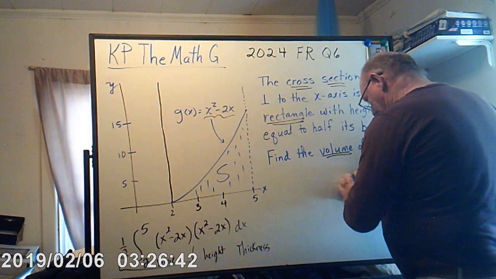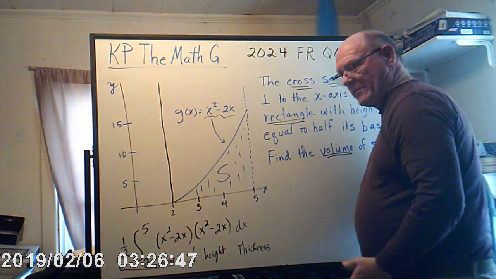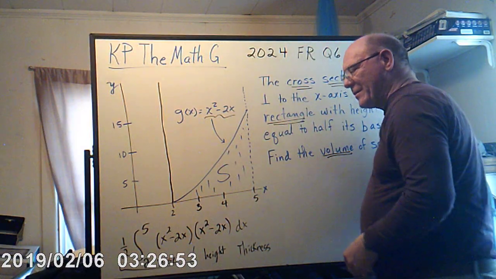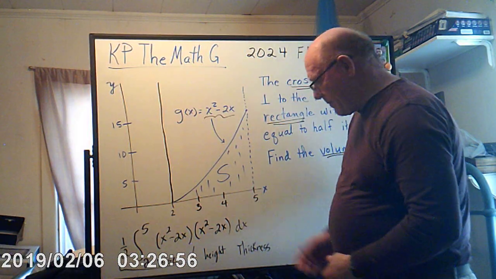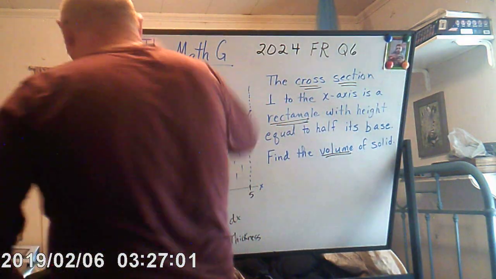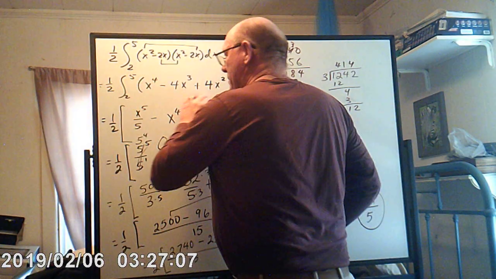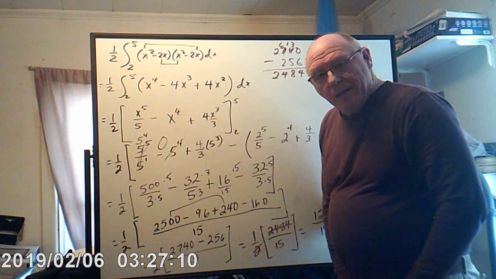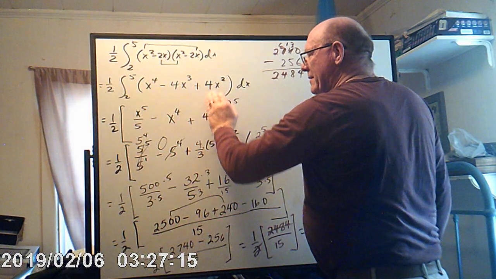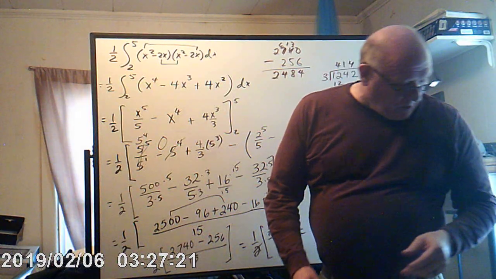And so you just set it up like that, and on a square you do the same thing. The base and height will be the same. You simply square that. That's what you do for a square. You just have to remember what you learned in Algebra 1 on how to do this. Basic stuff, really. You just have to make sure you get this correct, and then from there the integration needs to be correct.